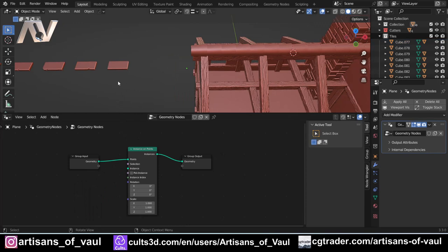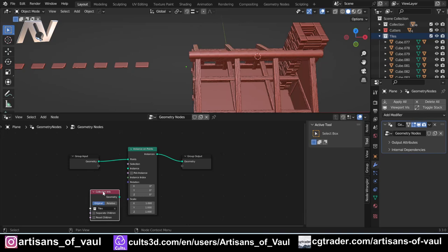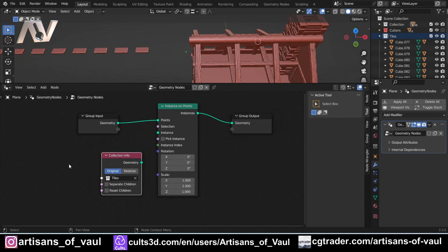And to do that, we do it the same way, except if we just drag in from the collection. So I'm just going to drag the collection bit here, and we get what's called a collection info node. There is another way, let's just make this a little bit larger. There is another way of doing this. If you just press Shift and A and type in info and then bring collection info, you can just select whichever one you want, for example, tiles. Either way, it's the same thing.